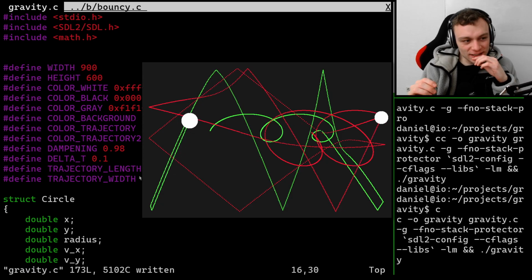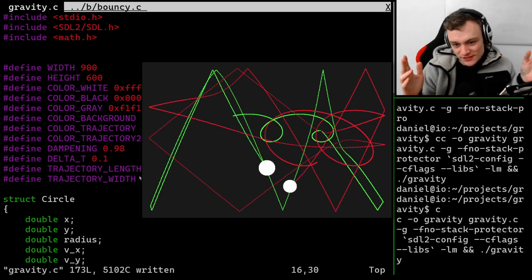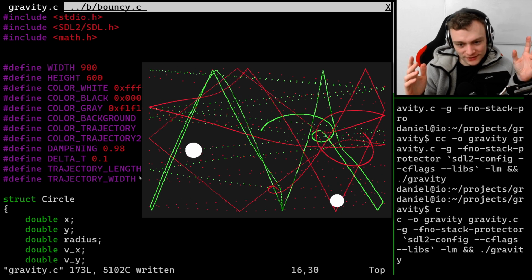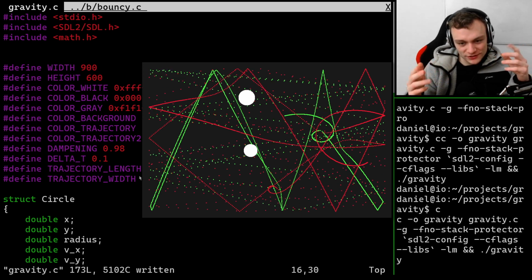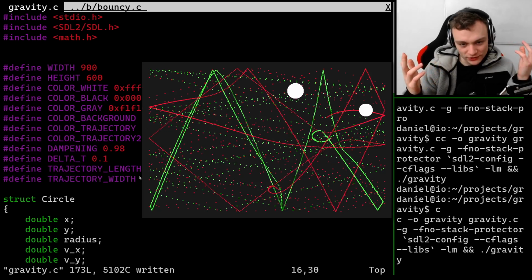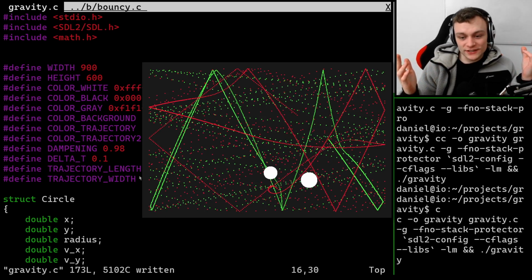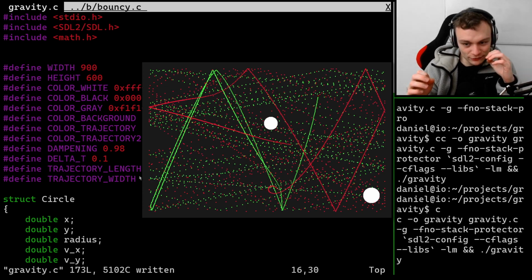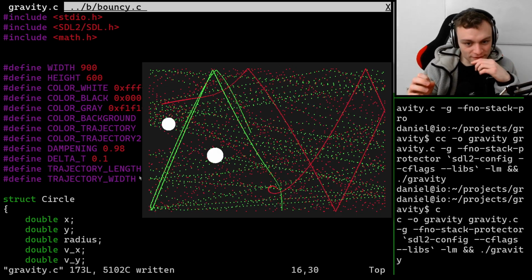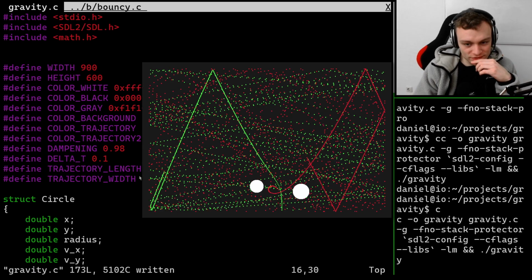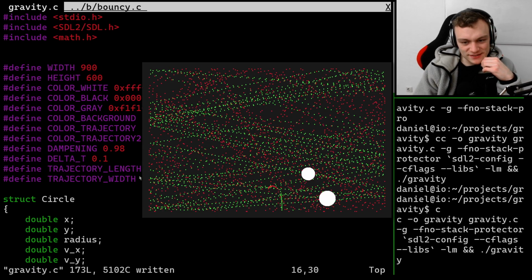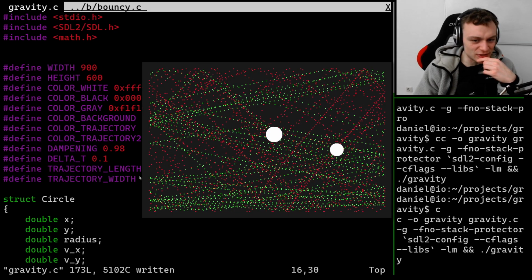If this was real space, then obviously, oh my God, both of those bodies would move off the screen. But in our case, that's not happening because they are accelerating each other all the time and bouncing off the walls. Yeah. This is a bit of a mess. They are accelerating a bit too much.